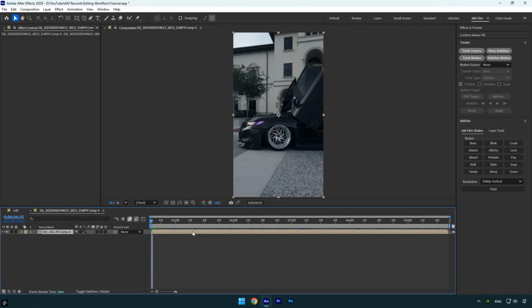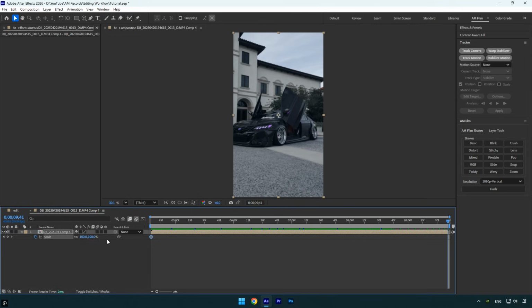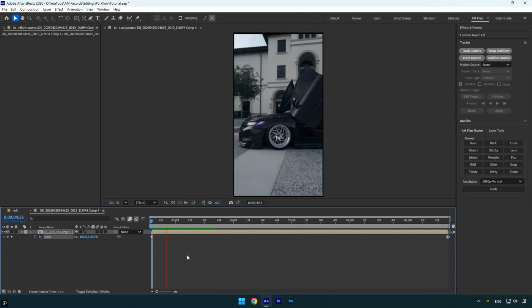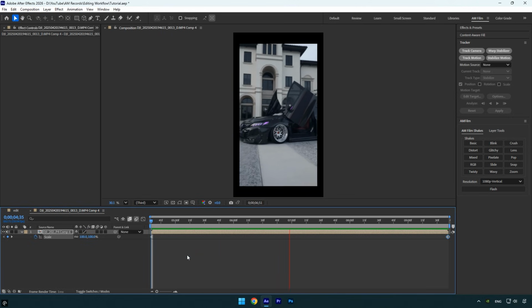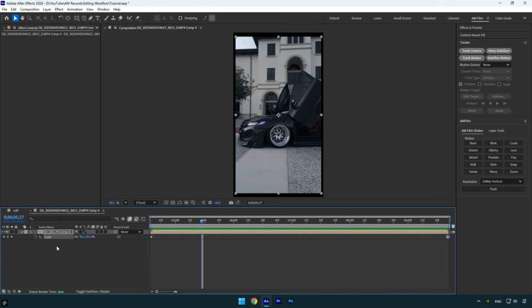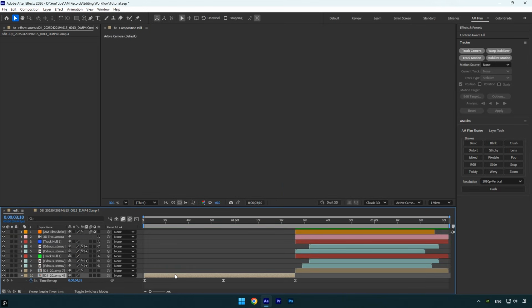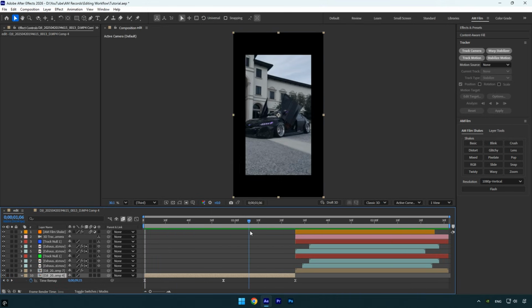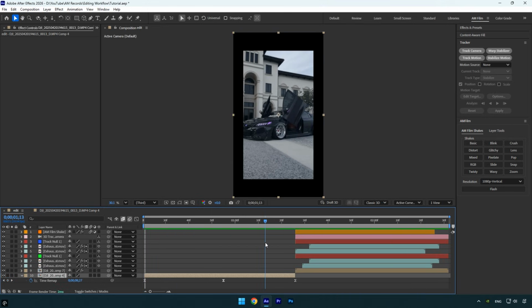For a quick example, I'll animate the scale. If I play the video inside this original composition, the scale just animates normally from 100% to the value I set. But if I go back to the main comp where I applied a reverse speed ramp, you'll see that the scale animation now follows the speed changes of the video. And that's how it works. It all depends on how you want the effect to appear in your video.